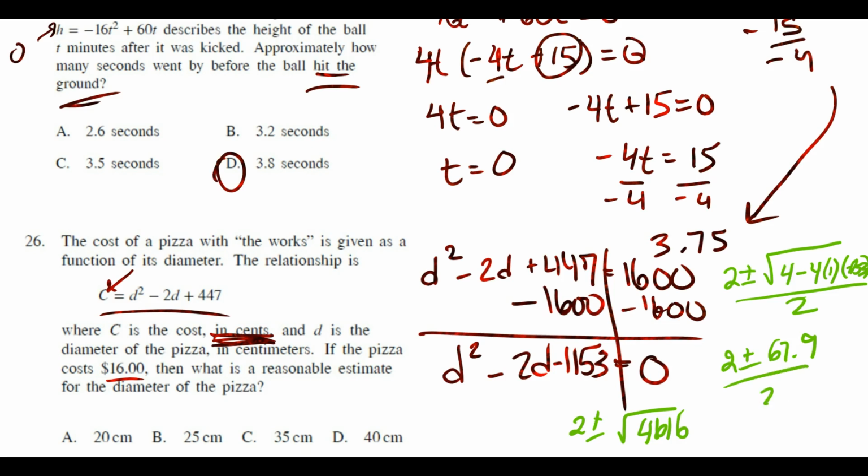And we're dividing it by 2, because it's 2a. And we don't want the negative answer, so clearly this is a real world answer. So we're really just taking 2 plus 67.9 and dividing by 2. Remember, we group all of this together. 2 plus 67.9 gives you 69.9, which is around 70. So you're really saying 70 divided by 2, which gives you 35, which is D.